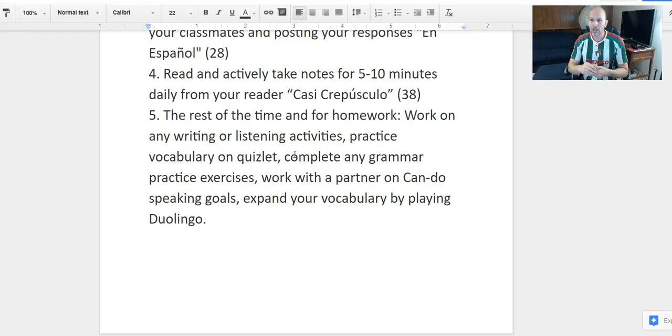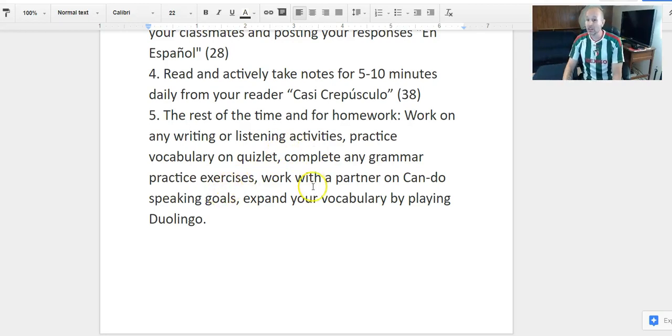So on the task list of all the tareas, you could practice your vocab on Quizlet. Only spend time on there if it's really helping you. Otherwise, just use Quizlet as a resource to take vocab and then create with it. You're creating sentences. You're speaking with it. You're going to complete any practice grammar exercises. All of the practice grammar exercises that I provide, I will give you the worksheets or whatever it might be, and I'll also give you the answers in a video. I will work through each of the problems in a video to show you how it works, okay? So make sure you have an idea about that. So these are, again, just practice.